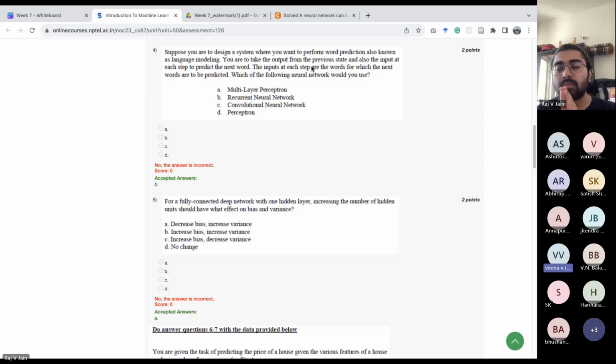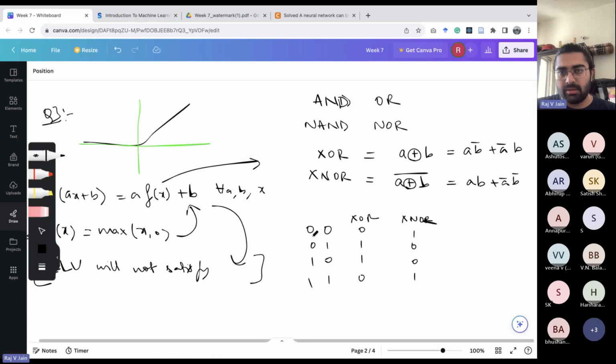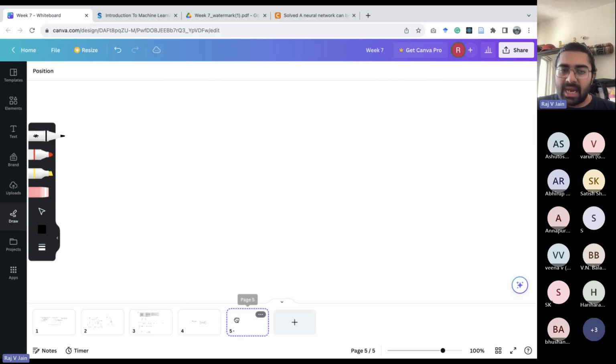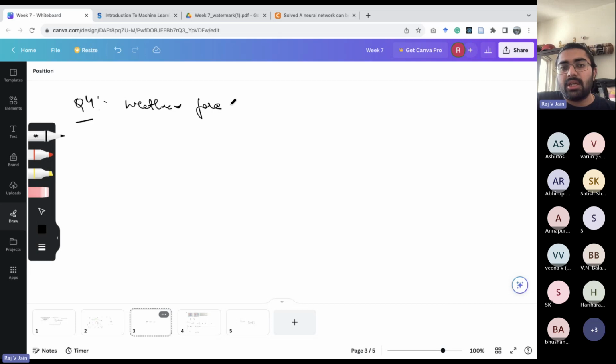Okay. Sir, can you give any other example, other than word prediction, for recurrent neural networks? Basically any time forecasting option, right? For example, let's say weather forecasting. Here the idea is that you want to predict what the next day's weather is. Let's say you have day 1 weather and so on up till day 10 weather features.